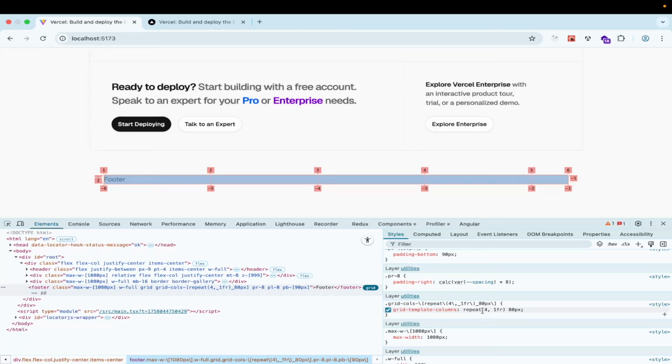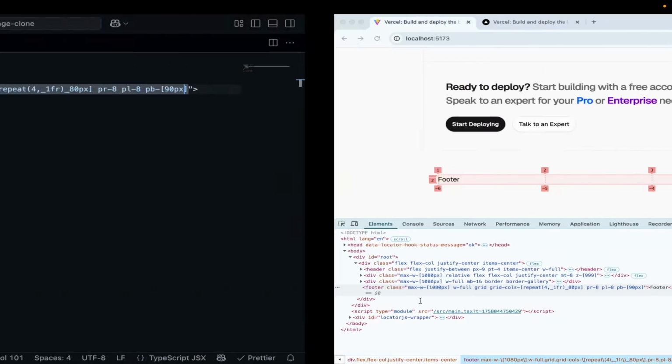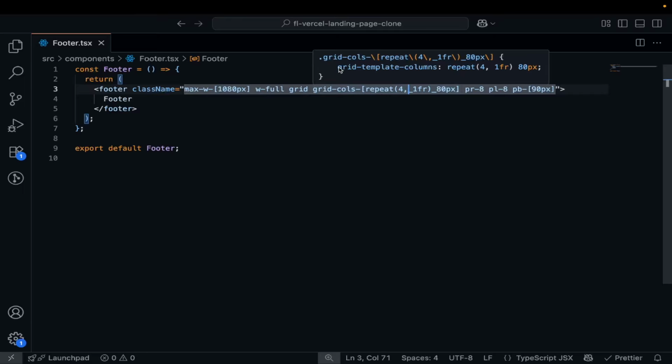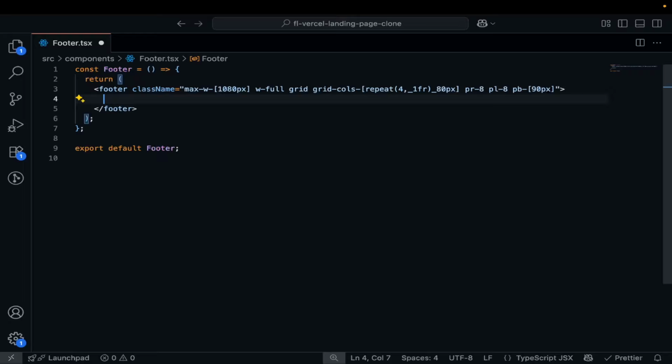So this syntax creates a total of 5 columns. 4 columns will have a width of 1 fraction and the 5th column will have a width of 80 pixel. So this is the syntax that creates 4 columns and 1 column with a fixed width of 80 pixel. If I highlight this, you can see what it does.